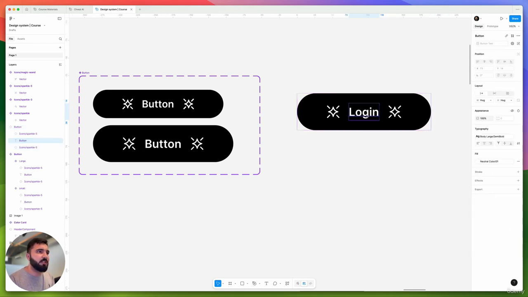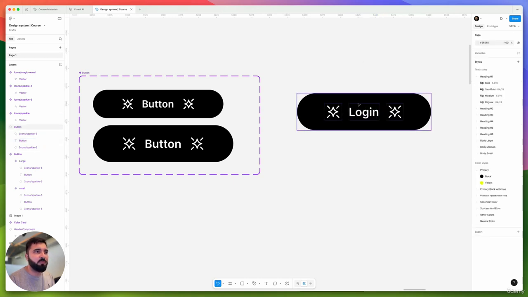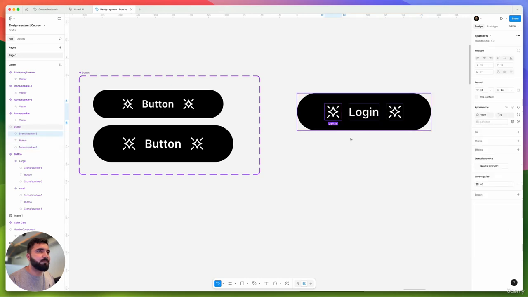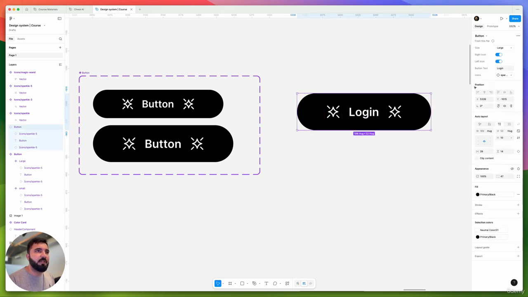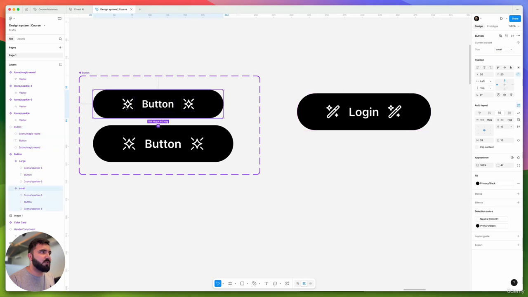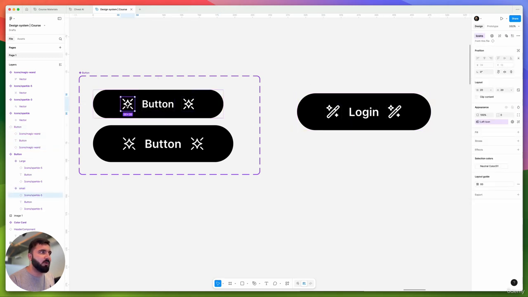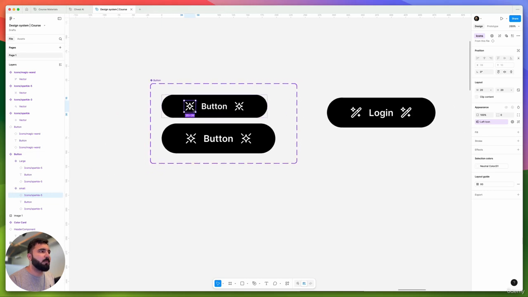We can even change the text from here as well, so we can do it both ways. All right, and for example, if I need to change the icon, there is one thing we have to worry about, because we applied this instance swap on all of those, and it is making a problem for us. Okay, so I will go back and I will select one by one and apply.